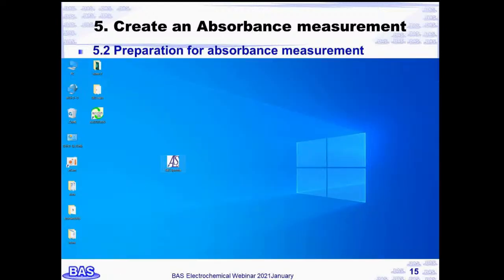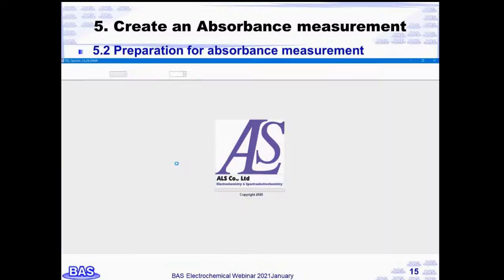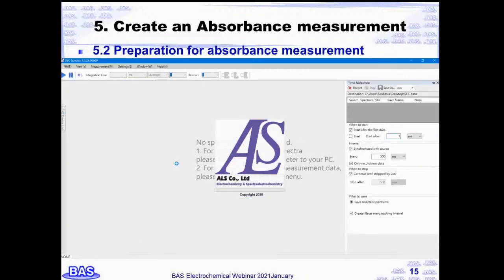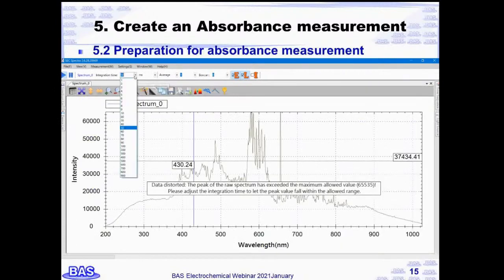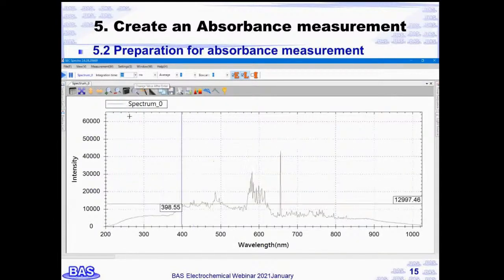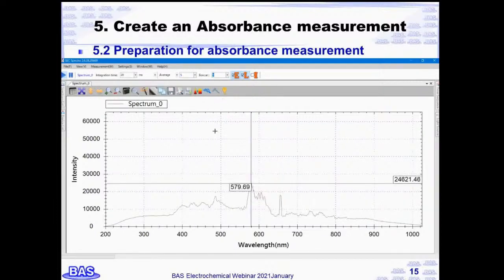Start the software by clicking on the icon. The spectrum graph is created automatically. You need to adjust integration time, average, and boxcar to a suitable range.